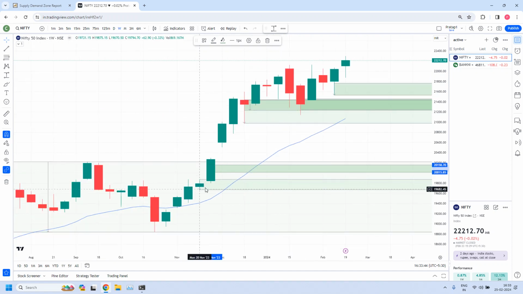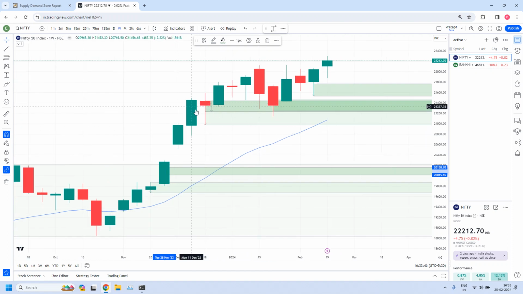And below this daily we have a weekly zone. We have drawn a weekly zone by compromising. Actually this is not a valid weekly zone. This is rally, base, rally. The reason is the base candle is not actually a base candle. It is an ERC candle. And this leg out candle is not actually a leg out candle. It is a medium size leg candle.